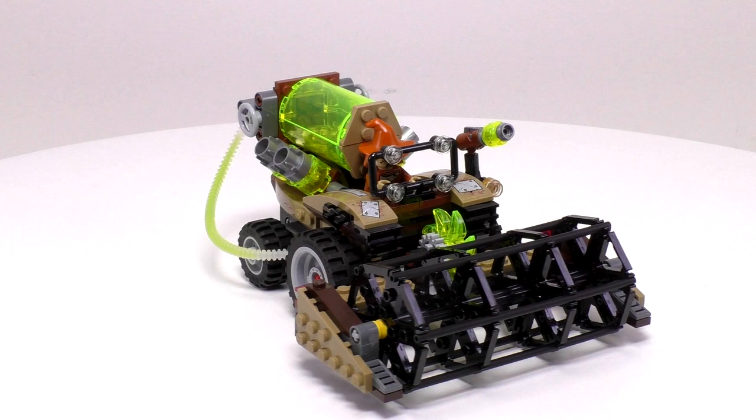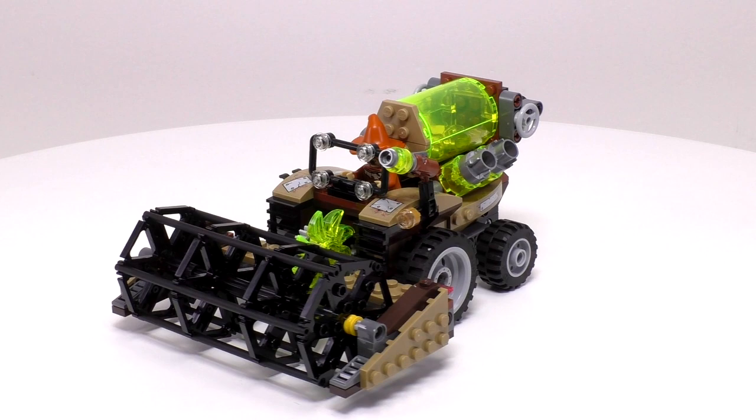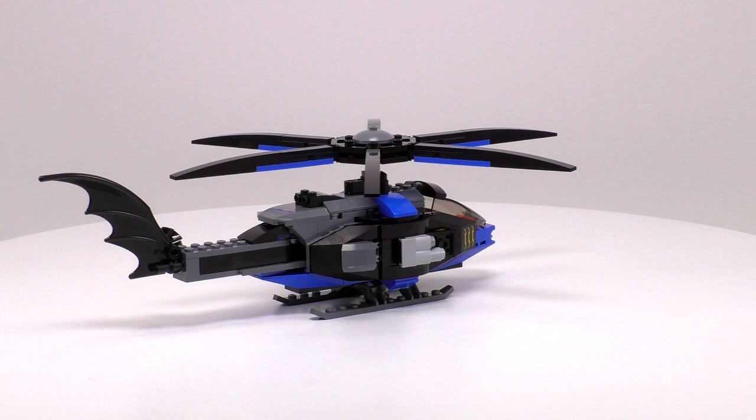Now, usually superhero sets are somewhat skewed from one side to another. Almost always the good guys are given quite a bit more firepower against the evil bad guys, but here things seem to be pretty even. This is Batman's new Batcopter, and it looks very beefy.